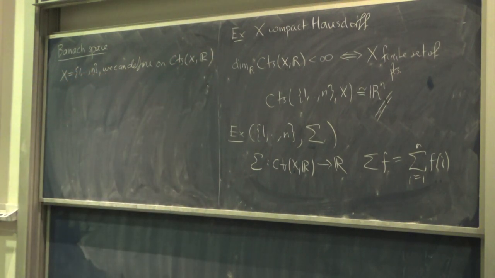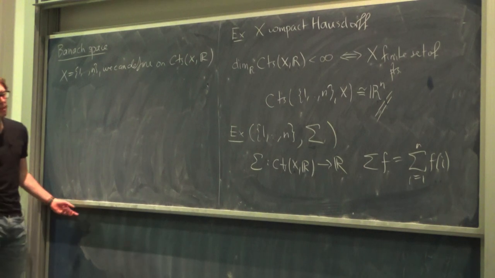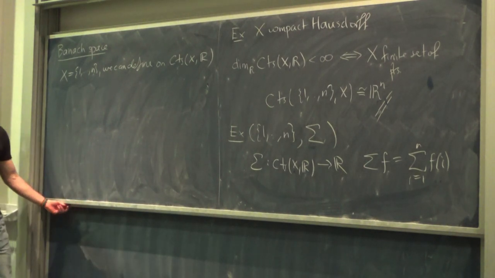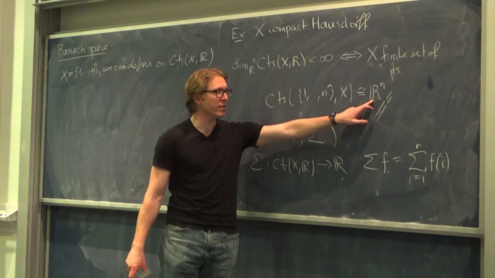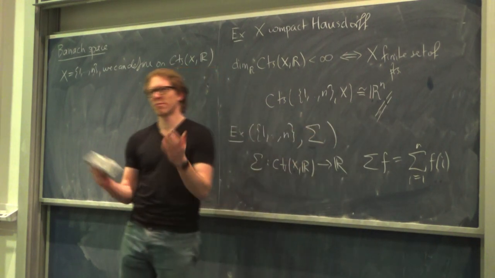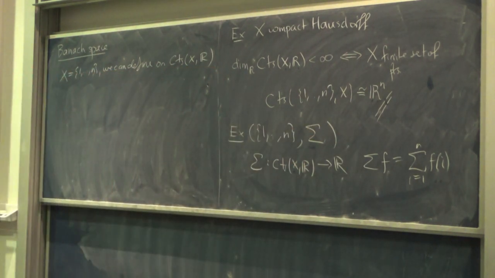Okay, so remember when we discussed metrics on Rn? Well, we didn't just discuss one. Now, there's one obvious one, which we've called D2, which is the Euclidean distance. But then there was at least D1 and D infinity we also discussed. But no big deal, right? Because they're all Lipschitz equivalent. They all gave rise to the same topology. So they weren't really any different. They were just conveniences. We could switch between whichever one seemed suitable for whatever we were doing.